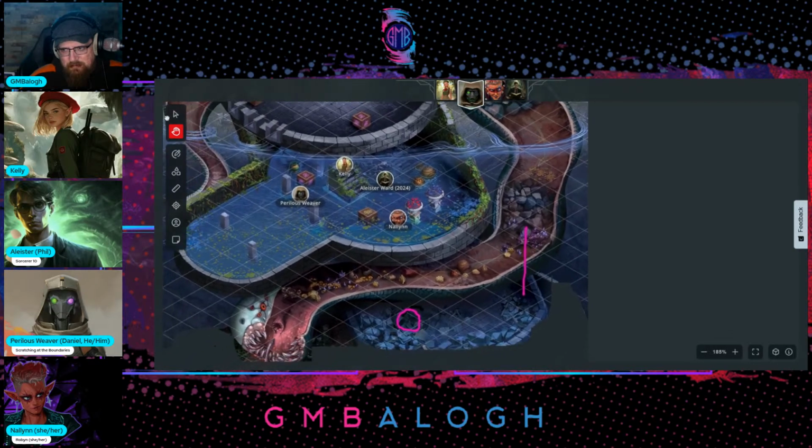And Alistair can come and investigate. Okay. Notice PW backs up while you get closer. Alright. So Alistair, that is stepping into the magic circle, if you're good with that. Sure. You do. The runes flare to life. Nalen gets the rose petal ready. I mean, the flower petal ready.